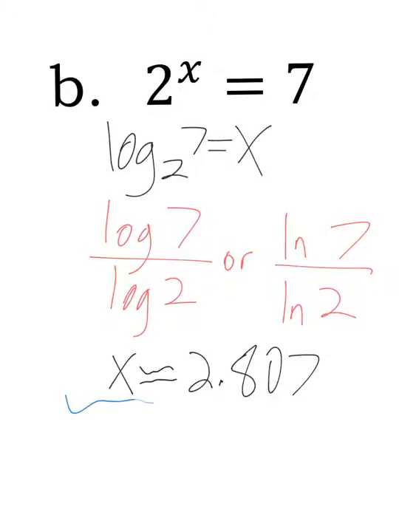So this is the short way. Once you get the hang of it, I could just tell you, just do ln to both sides. All right, so because of the, what was it called, the power property from the 7.5 notes, it said that if you had an exponent, you could send it to the front. So I'm going to use that power property, and I'm going to write x ln 2 equals ln 7.